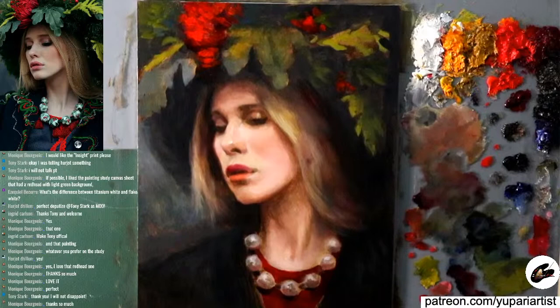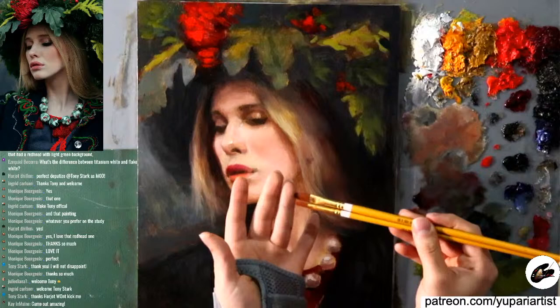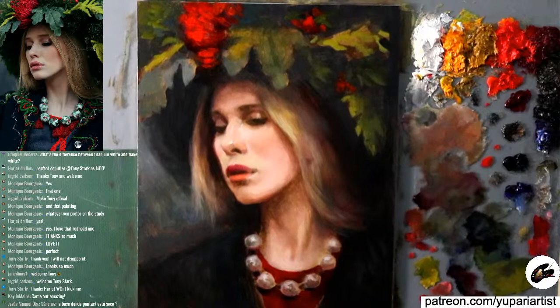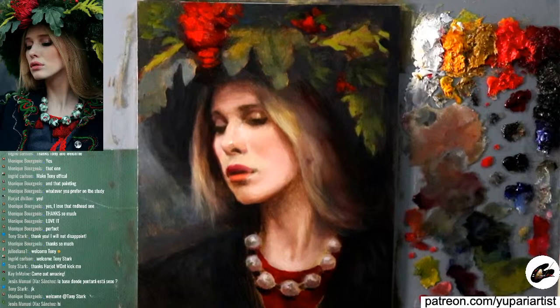So, update on the brushes. They're working great. A lot of wear and tear is not that noticeable yet. So again, I still need to paint with these brushes sometime before I recommend them. But I've got to say, they are really good brushes. Yeah, welcome, Tony.